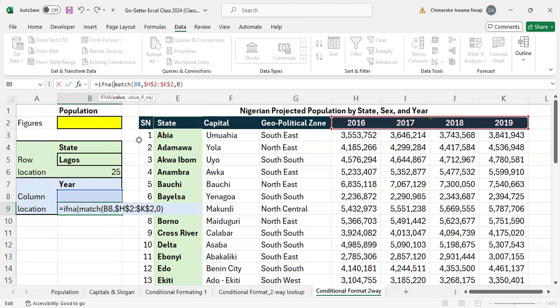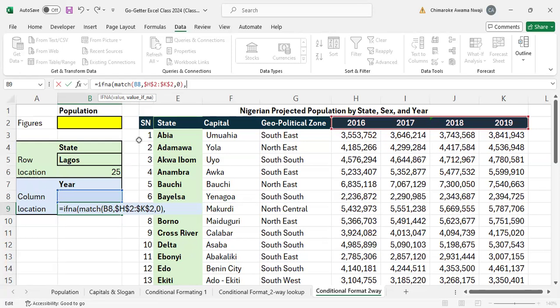Everything here from match down to this parenthesis is what is referred to as the value. What it's asking you, what value do you have before? This is the value. Now, what value will you get when you press a comma? It's asking you what value should you show if your value returns an error. If your value returns an error, I want it to show a blank cell.